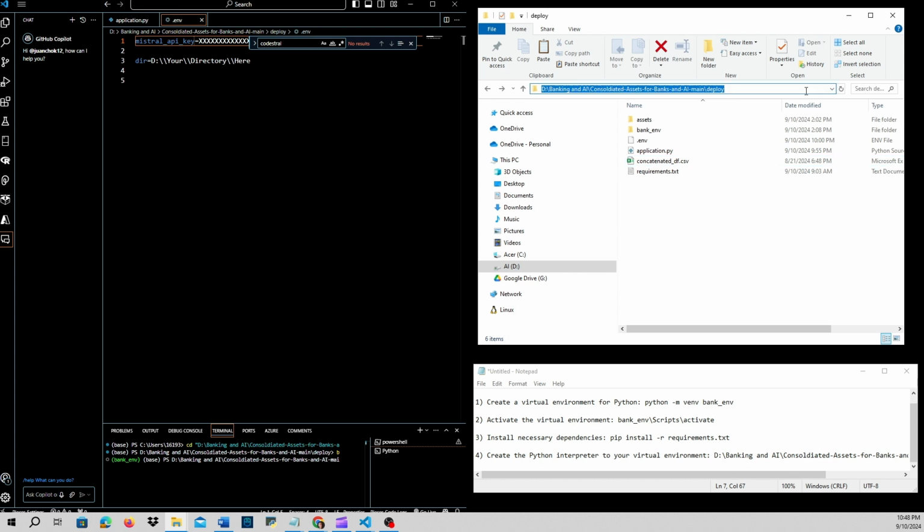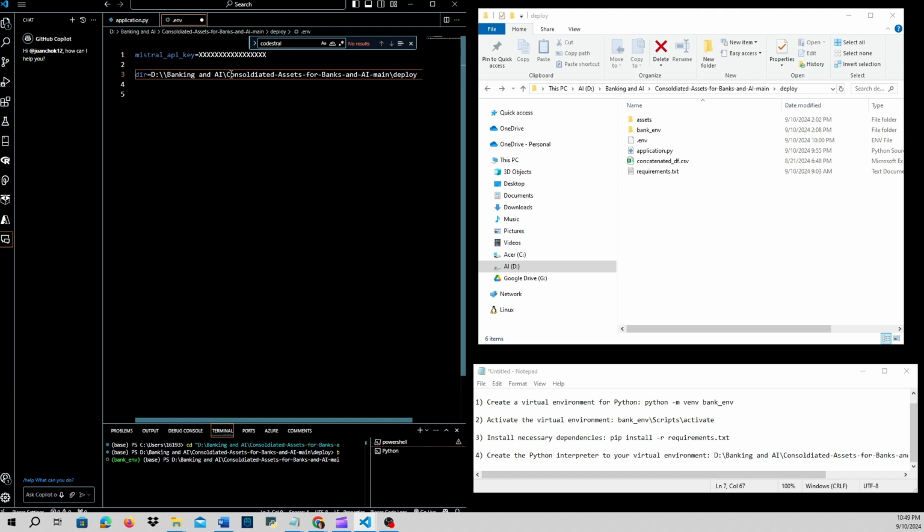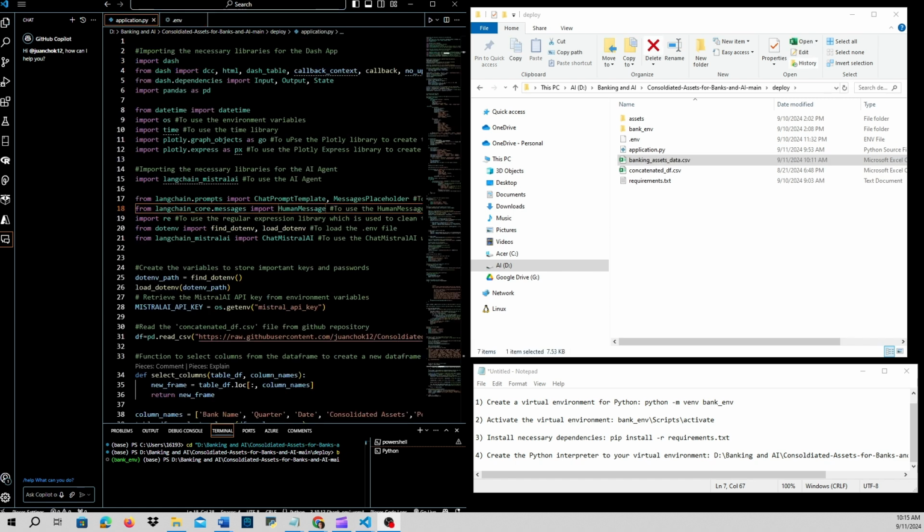So we're going to copy it from here, simply placing it under the dir variable. And we're going to use double backslashes. And now we are ready to execute the file.